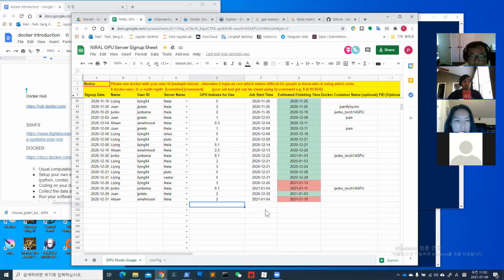Or you can make a reservation over here. Just write down your schedule for when you're going to use it. Once a node is released, you can start your job right away. That's the purpose of this worksheet.